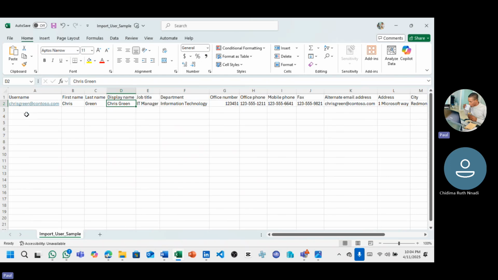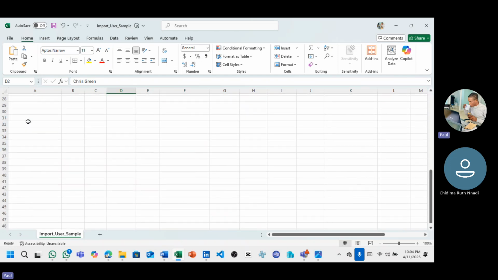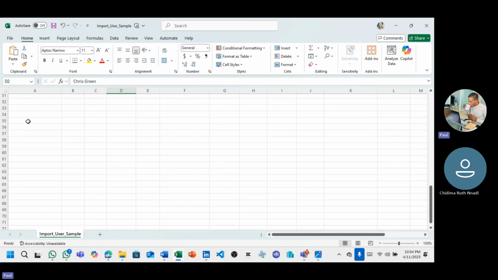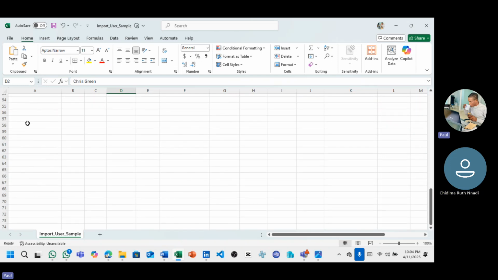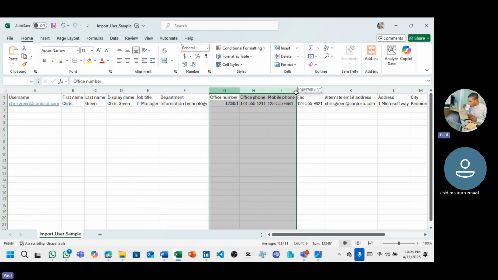If you want to add 1,000 names, you can just keep adding, right? I don't know if you want to stop at 249, but I know that there is no case that will require you to add as many as 249 people in the first place. So if it is 20, 30, or 40, you can just put the names like that and fill in the information. I'm sure all of these are not necessary, so you can do away with them.